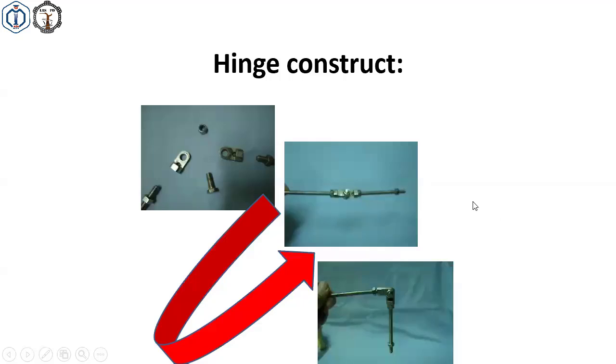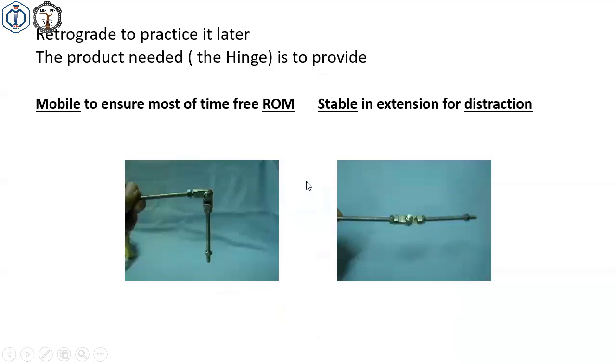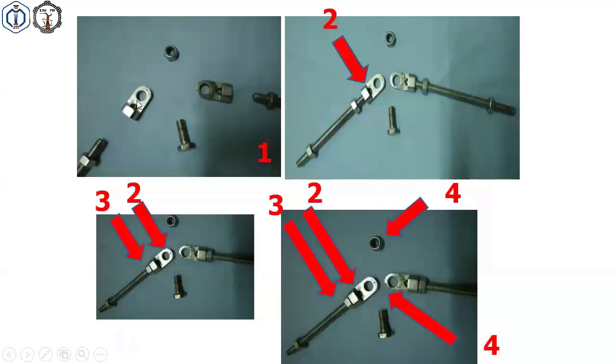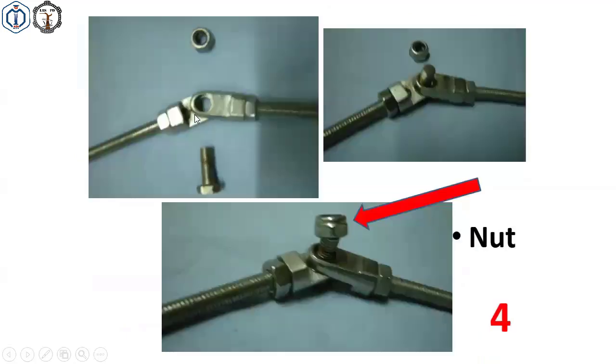The steps of the hinge construct, which is the main and important unit of the arthrodiastasis, are these: just a female hinge with threaded rods, nut, nylon nut, and bolt. Then application of one unit, a threaded rod with female nut and female hinge, and application of the same thing here to have both units. Then connecting them with each other using a bolt, as we hear, it's clear. Then application of the nut, as we will see here.